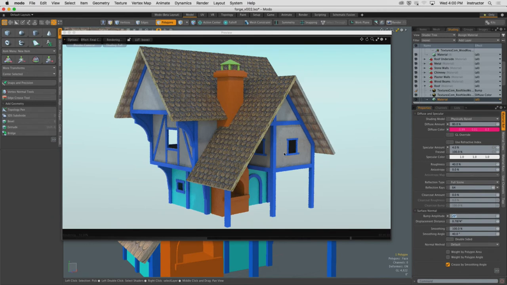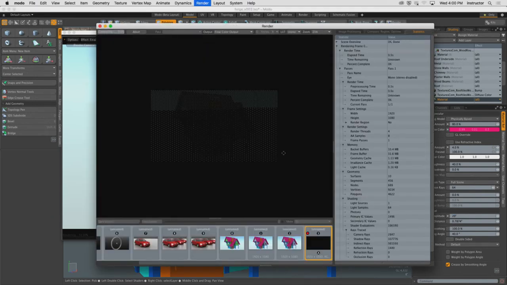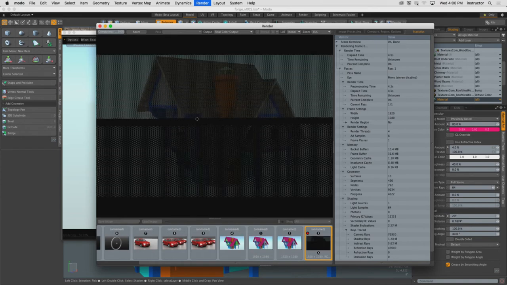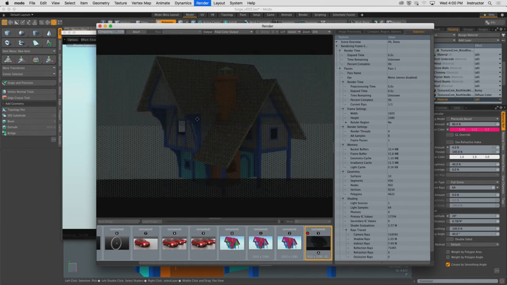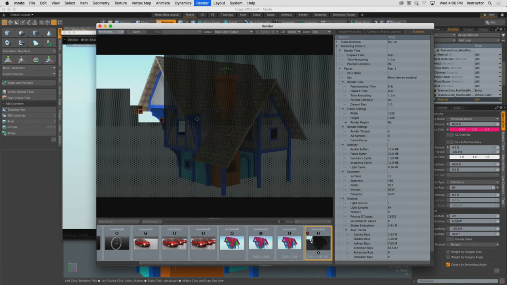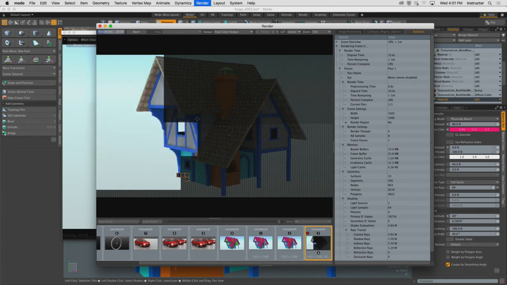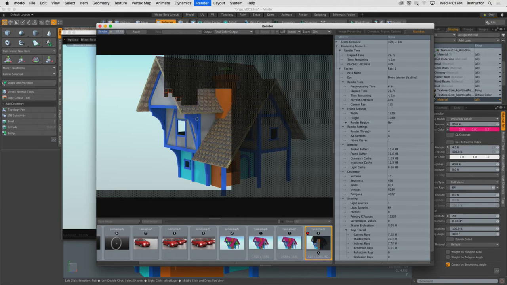Okay, let's do a simple render real fast. See what we get. It takes a little bit longer to render because now that there's peaks and valleys, shadows and highlights, the environment and the reflections of our environment are having a much larger effect and role in the actual render themselves. I think you'll start to see the difference and the importance of this bump effect when I turn it off here in a second.